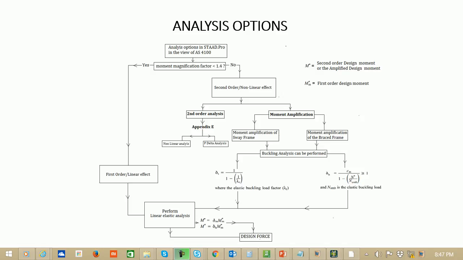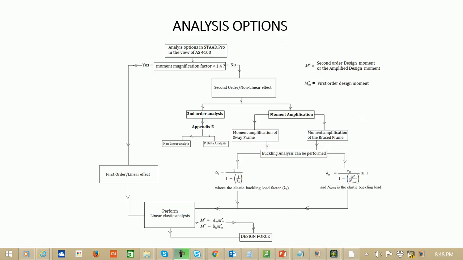And in order to calculate the buckling factor of the sway frame, the AS4100 code also suggests determining the buckling factor of the entire frame structure. This can be done by performing the frame buckling analysis in Staad.pro. We also call it a global buckling analysis. Please refer to chapter 4.7 in the AS4100 code. The idea of performing this frame buckling analysis is to find which member is the weakest one and which member is susceptible to buckle first among all the other members in the complete frame.